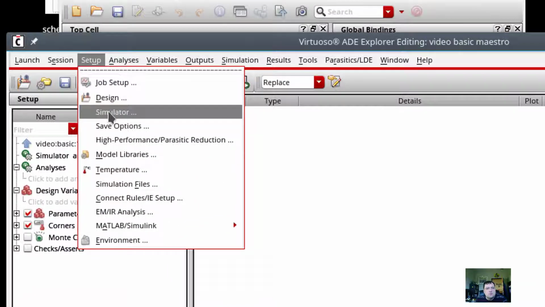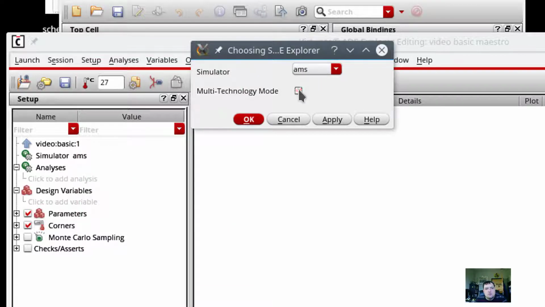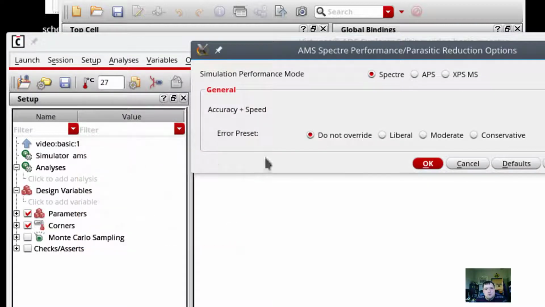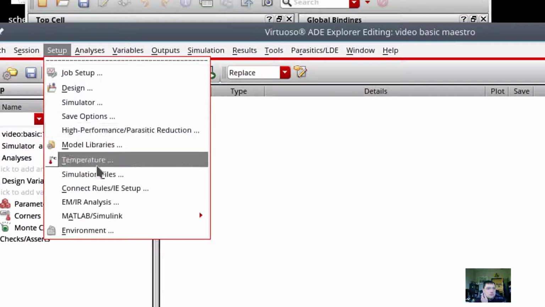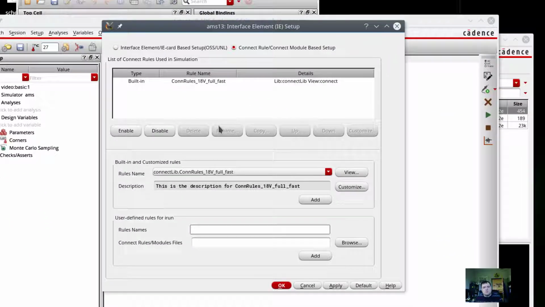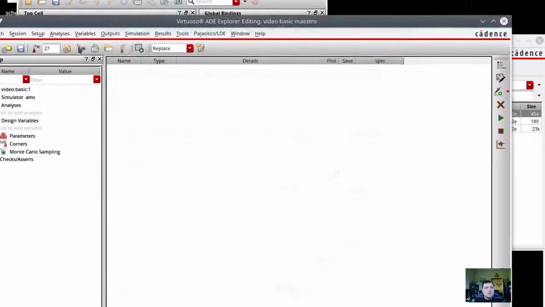So the first thing I want to do is go through here, the simulator. We've got all kinds of different things turned on, so we're going to want that. We could choose different simulation options here. We don't need any model libraries this time. And this is one of the most important ones. This is essentially defining the voltage standard that we expect to be able to use and simulate. And so right now I set up, even though it says 18 volts, it's really 1.8 volts.